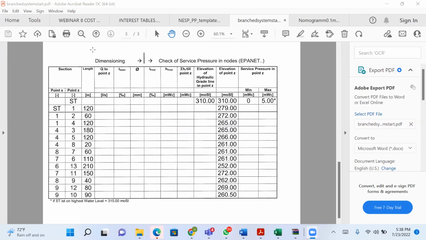So this is 0.58 I've gotten. So I will now go and estimate the slope. To do the slope, what is 0.6? Based on the elevation, this is the Z. This is X. This is Z. So 6 is at elevation of 261. 13 is at elevation of 252.